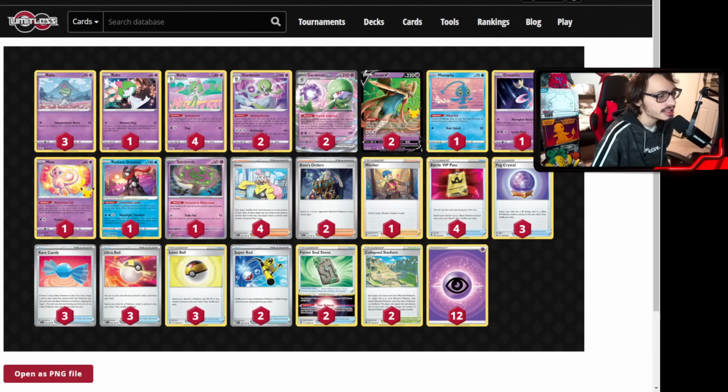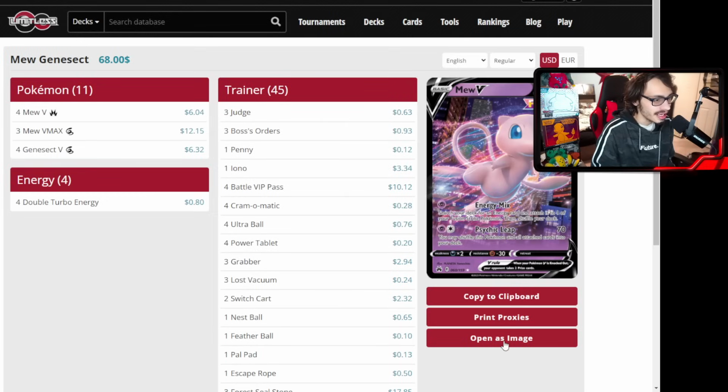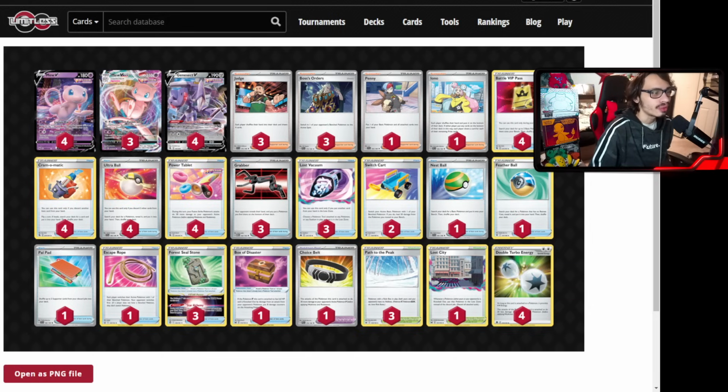We do see more Gardy in top 16. Once again, Gardy was another good meta call for the tournament too. I think it was a good meta call. We got around our top 16, another Mew list, and it is the Grabber Mew. This one is not playing the Luxray, but it is playing the Grabbers, which again was really cool into Charizard. Again, Judge Path Grabber can do some damage.